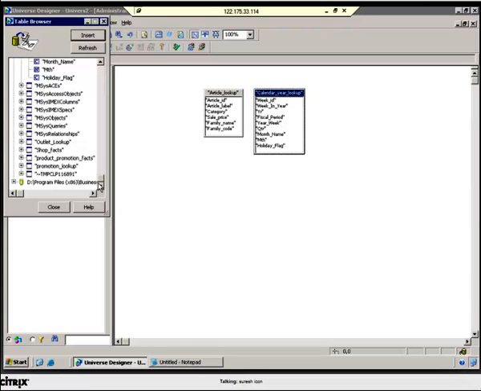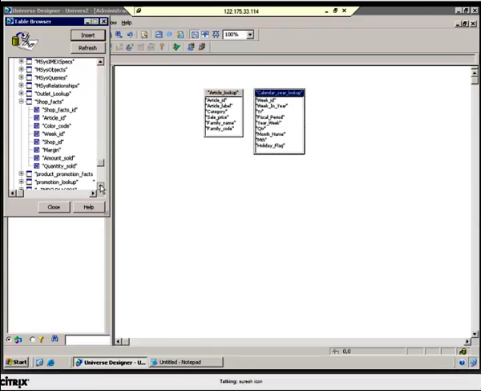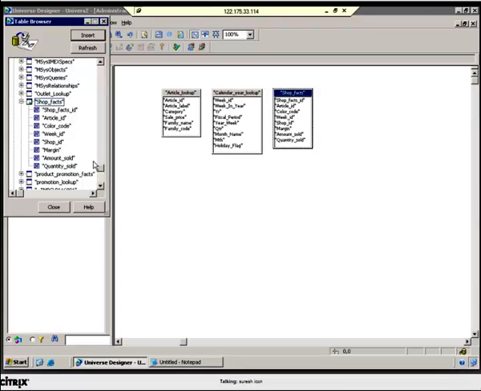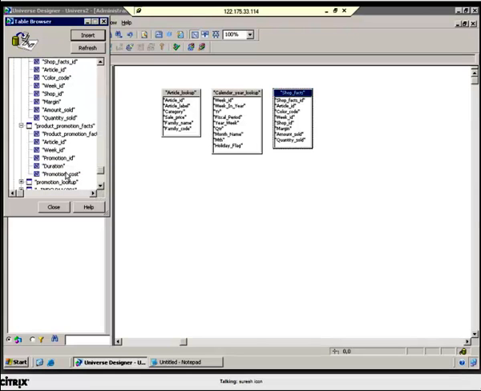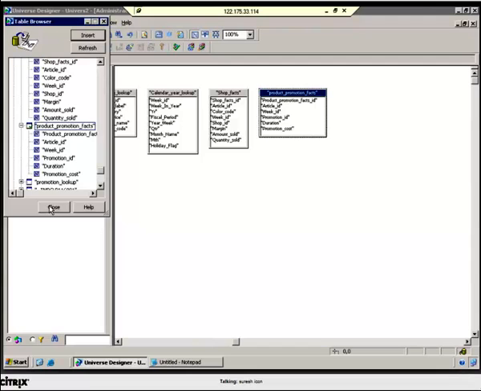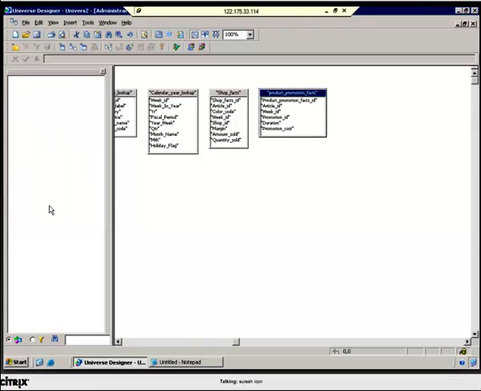My ETL team explained where the columns are. They explained that in soft fact, you have quantity sold. When you see here, you have quantity sold. So for the requirement you need to import soft fact. And I have another requirement for promotion cost, which will be in the promotion fact table. You just need to import product promotion fact. Just click on insert. Yes, well and good, you have done it.